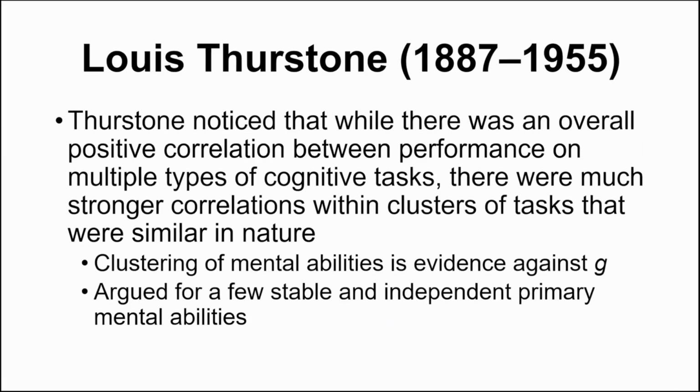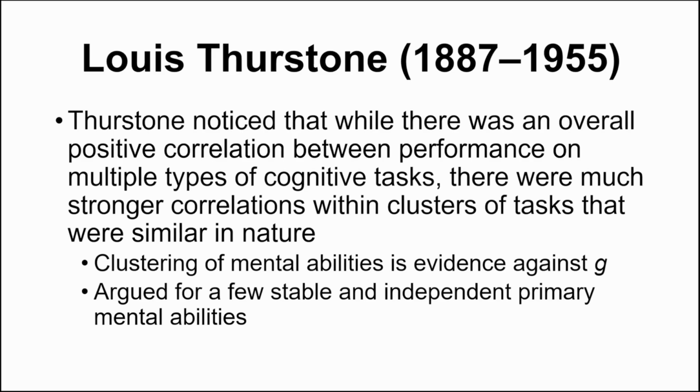Now, as we've noticed is primarily the case within psychology, when we have one individual who has a strong opinion on something, we typically find that soon after we talk about another individual who has some opposing idea. And that's exactly what happened here, where we started off with Spearman having this idea of our two different factors, our general intelligence, followed up by our specific abilities or our specific skills, and we needed to consider both to understand how somebody might perform on given cognitive tasks. Thurstone came in next and said, okay, but when we look at this data, we should be interpreting it differently.